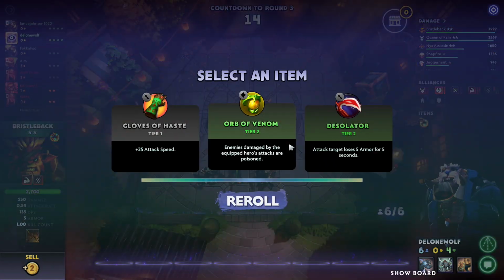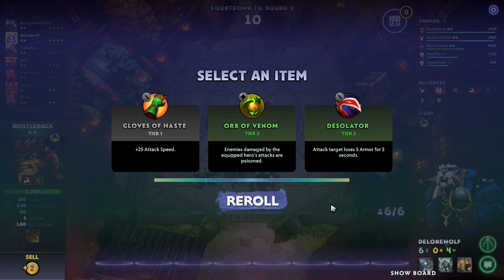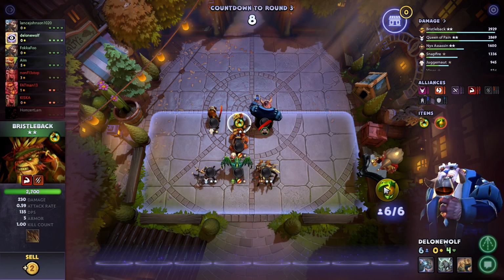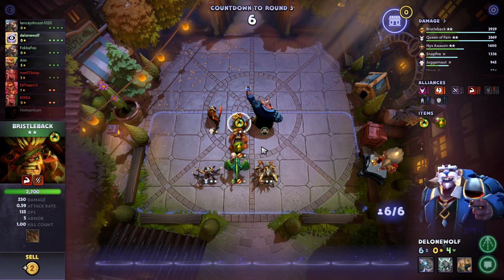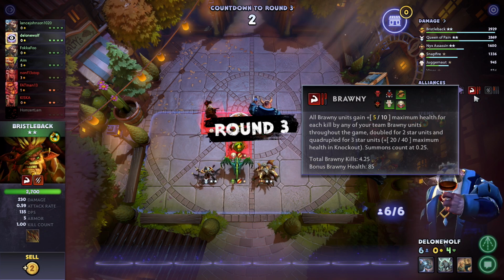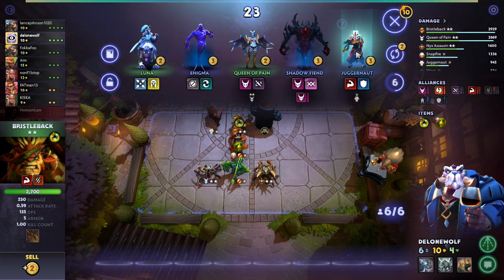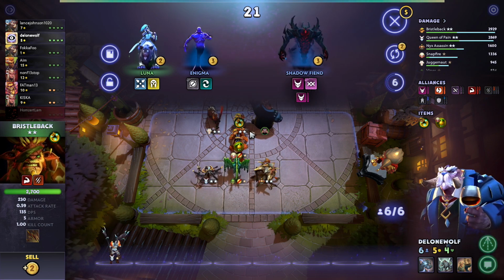Do I have to switch anything up in the lineup? I don't think so. Gloves of Haste, Orb of Venom, or a Desolator. I guess we could do an Orb of Venom on her, just to increase that chance. The goal really is here, build up big HP pools for these Brawny guys, have the Assassins clean the rest up. So this is not bad.